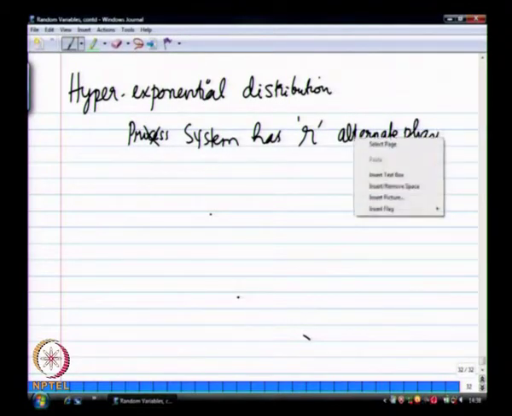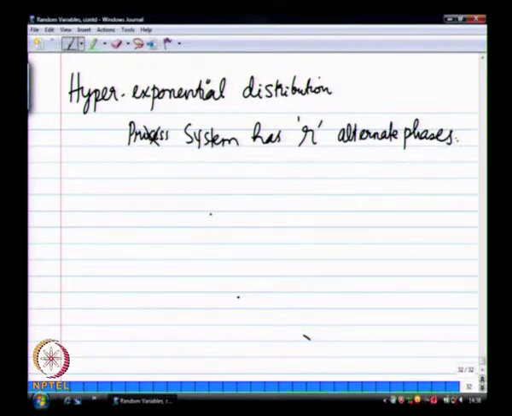So here the process is not a stochastic process, simply this is a random variable. You are going through some system that has say R alternate phases, and each time you are tossing this coin or whatever it is, you are going to go through only one of those phases, right. So what is the overall distribution, and you know that each of these distributions is exponential, right. So that's where your f of t is now.